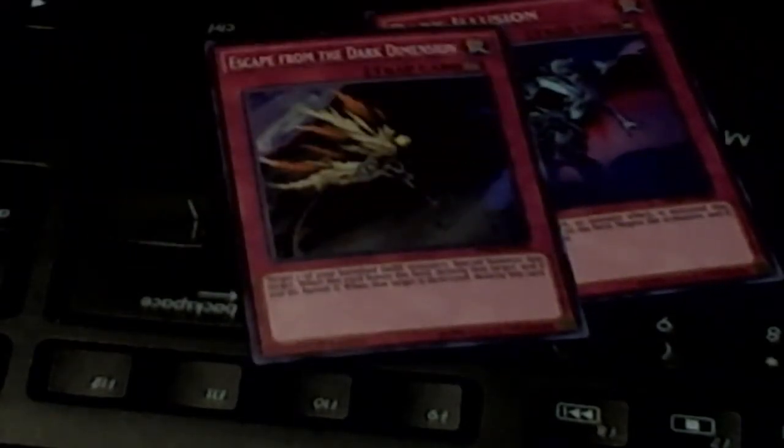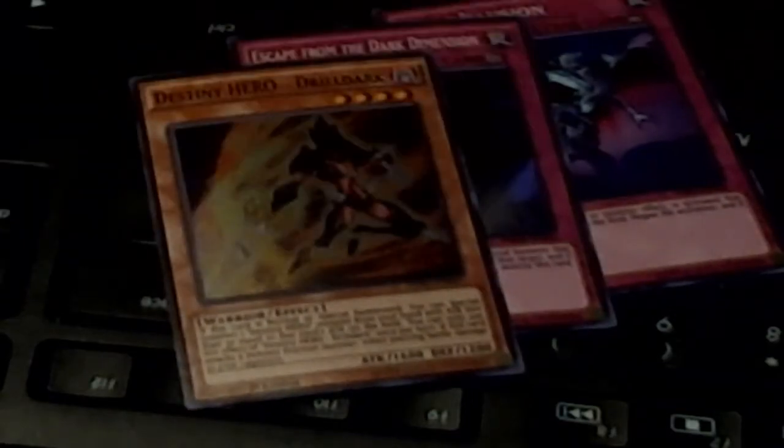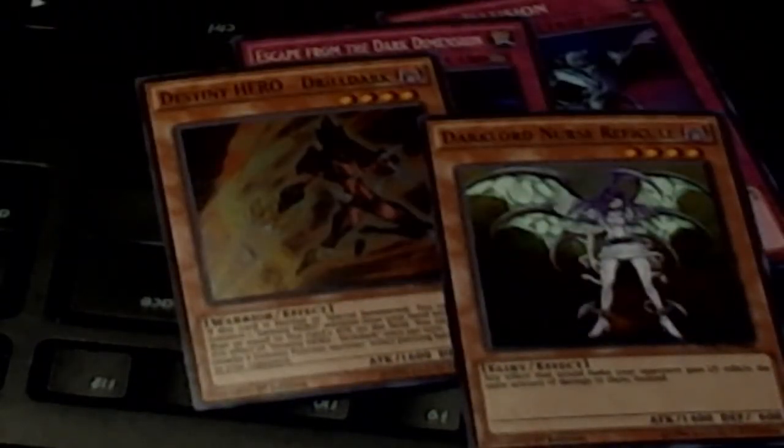Okay, next we're Destiny Soldiers. So we got Dark Illusion, Escape from Dark Dimension, Destiny Hero Drill Dark, Dark Lord Norse Refetical. And D-cubed. Oh, it's so pretty. That's like really pretty. Super pretty.